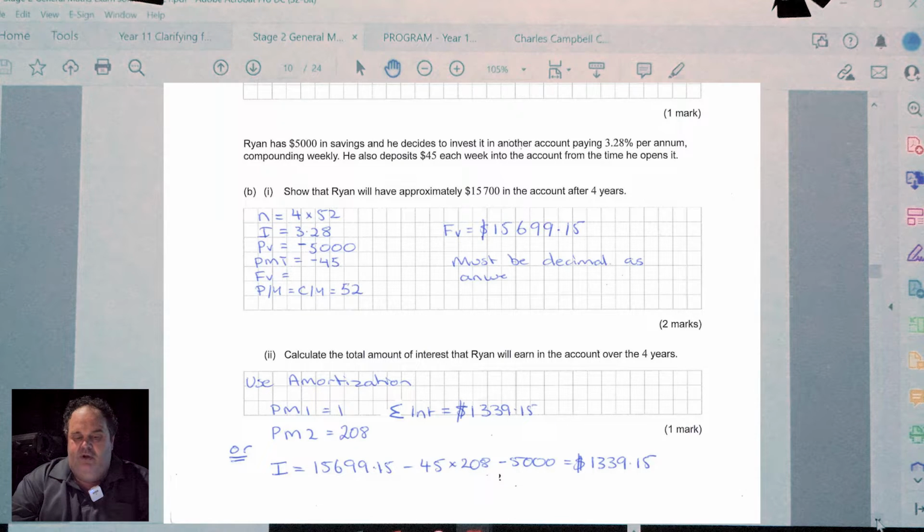Part 2, use technology. The amortization function is on the calculator, so get the students to use it. It gets rid of all of those errors where students forget to include the 5,000, because that was the most common mistake, and they ended up with, you know, earning interest of about 6,000 and something dollars. So by using the amortization function, they can easily get that answer correct. And yeah, the more they use it, the better they'll get at it.